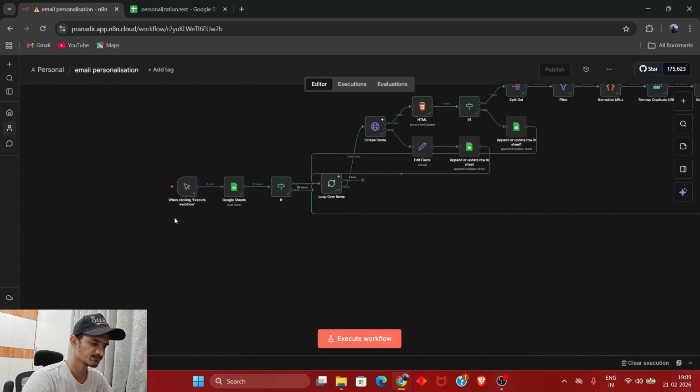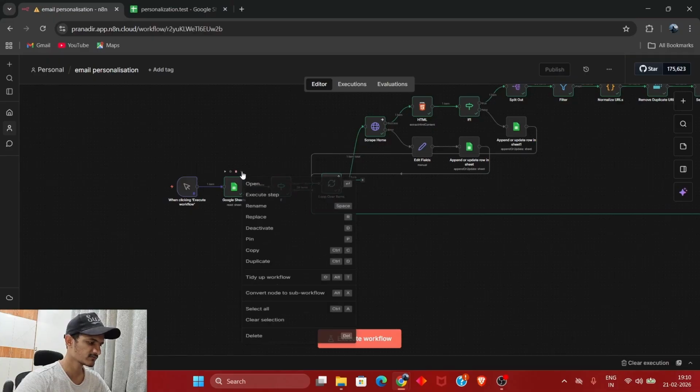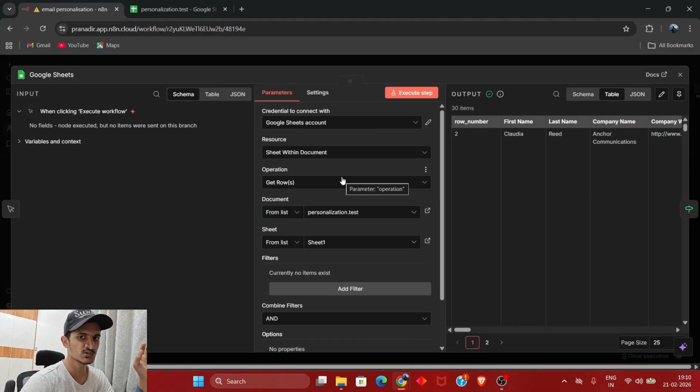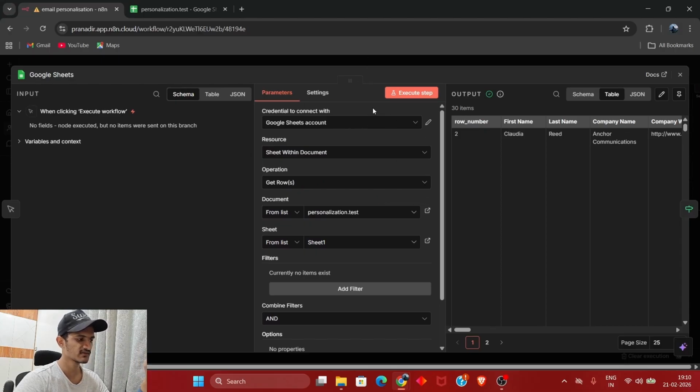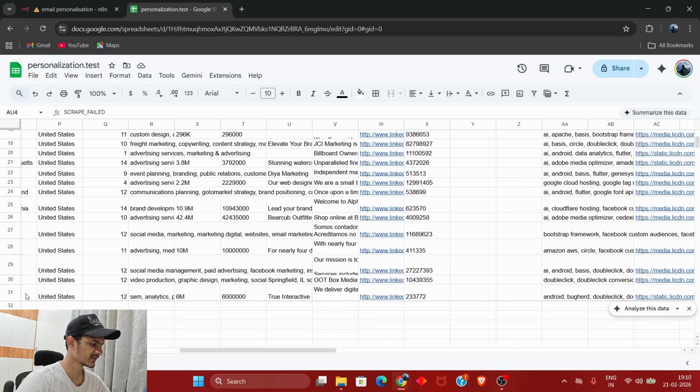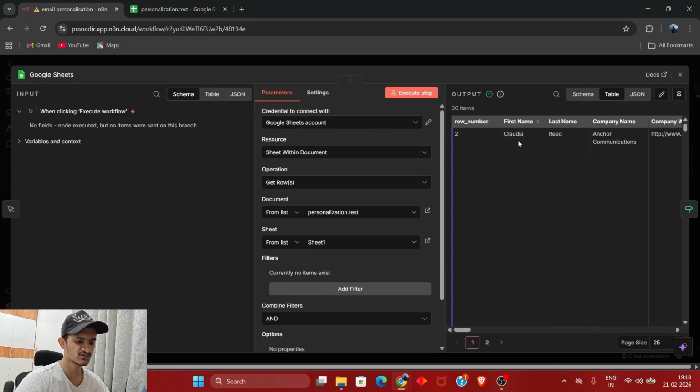And when you use a scraper to scrape a leads database, you are going to export those leads and save them in a Google Sheet, right? So whenever you have new leads and a new sheet to personalize from, you can just change it from here. You can just press it and choose the new sheet you created, and then execute it. The second node we have is this Google Sheets node. What this node does is it is going to extract all the leads from the Google Sheet. Like in my case, there are 30 leads, so it has extracted those 30 items.